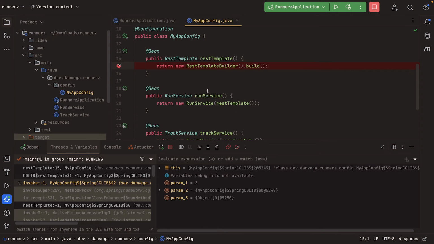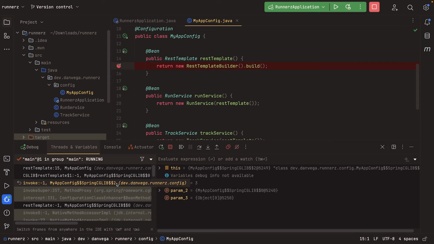And it does this so it doesn't do what we just talked about. It knows that we only want one instance of REST template. So instead of calling this method that returns a new one, it basically calls the proxy class, which again only has that one instance, and we don't keep calling it over and over again.